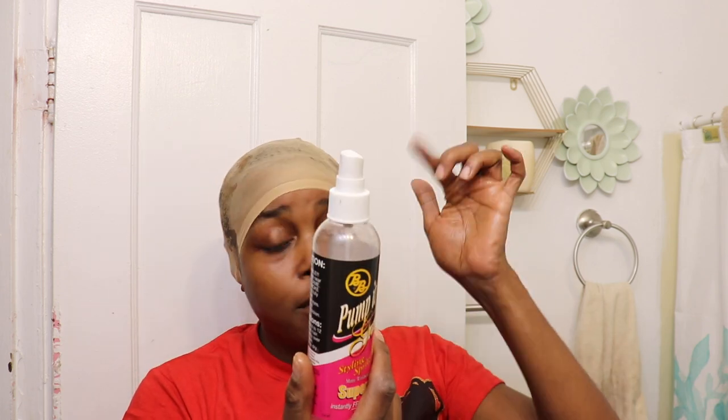So it's all a greasy mess, a jelly mess, and it's gonna be a spritzy mess. But when everything comes together and it's actually completely dry, that grease will still be coming through, my honey. But at least the bonding glue will have something to kind of stick to versus just grease. Because it ain't gonna last. If you just got a greasy old thing, it's never gonna last. I will probably use the Got2b versus this, but this is how we used to do it back in the day. Good old Pump It Up, okay? So it's wetter and it takes longer to dry. But if you spray that Got2b on there, it's probably dry in seconds.